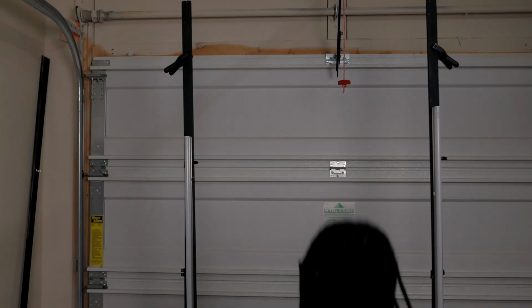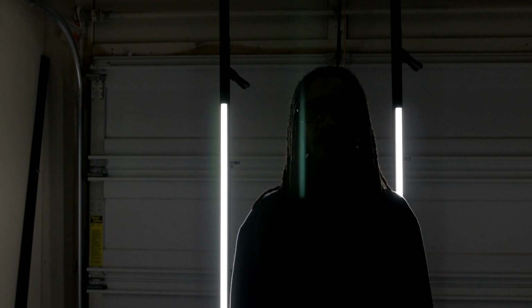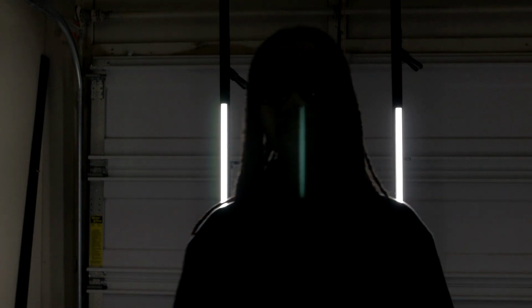The bottom part doesn't even have to be clamped. If it goes all the way to the floor, that keeps it from moving. If you do want to take them up higher, you can just clamp the bottom part up higher. That's it. I actually would have those a little higher than I do now. Turn this down.